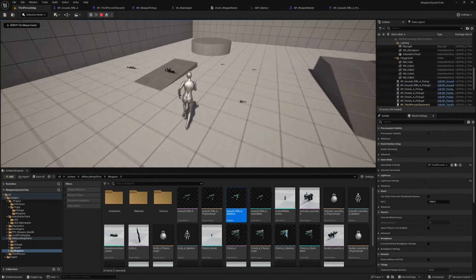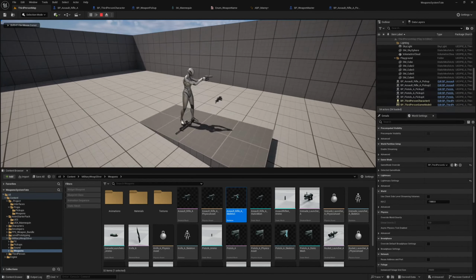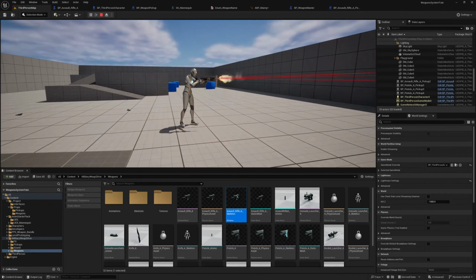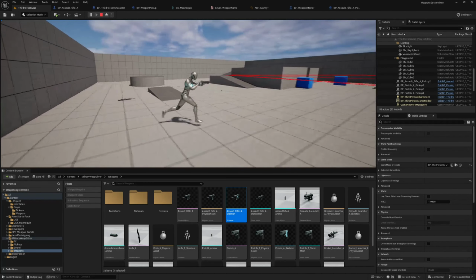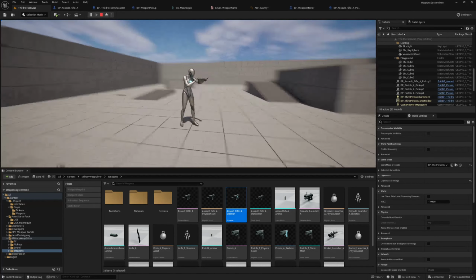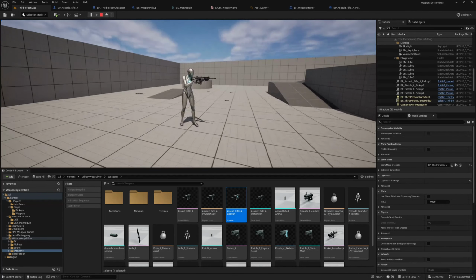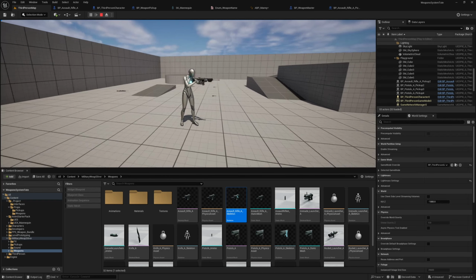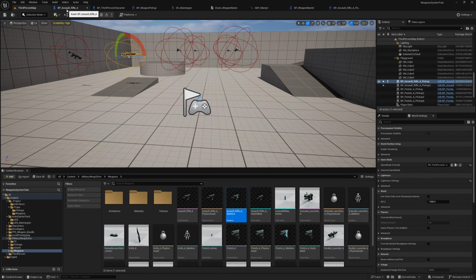So now I can pick up a pistol, I can pick up an assault rifle, I can fire this assault rifle, and I can press 2 to switch to my primary, and we are not setting the current weapon enum is the only thing. So the animation is not changing here. So let's just do that as well.